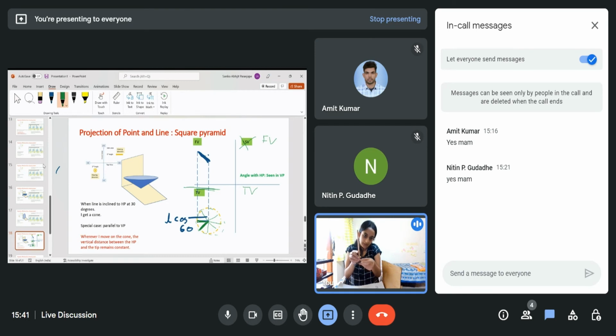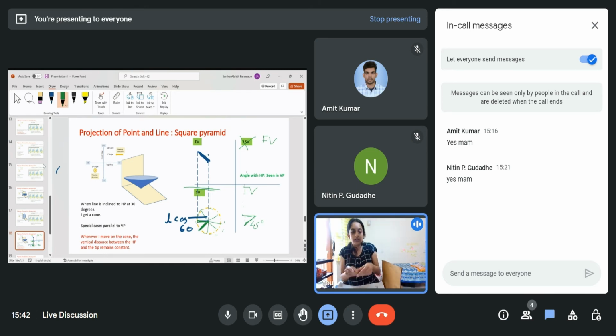I'm considering this black pen, which is the projection, and instead of the projection being parallel, I've rotated it by 45 degrees, and then I will project this distance in the top view.